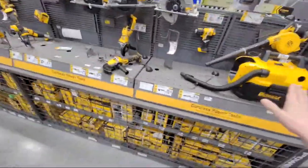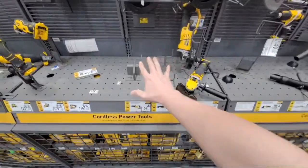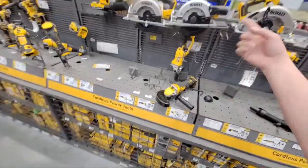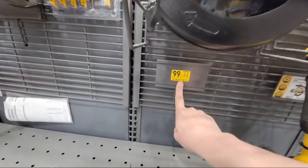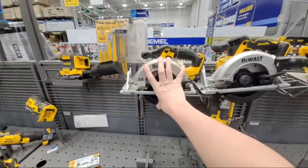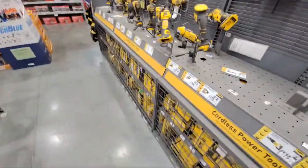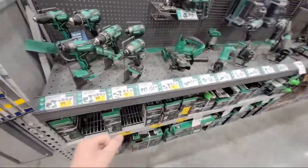None of this DeWalt stuff here is on sale, but you can see they have some blank spaces. Blank spaces tell me that there's stuff maybe coming in, stuff going out. Now this little circ saw here is on sale. It's at $99. It's down from $129. It's like 6.5 inch circ saw. Not bad for a big hand. None of that, but I walked through the store already once.